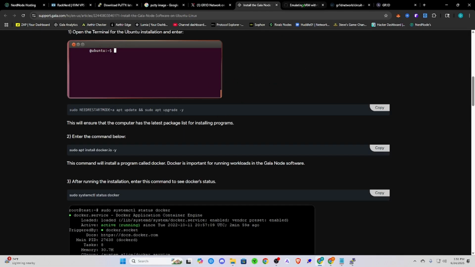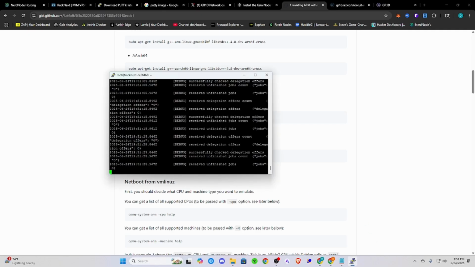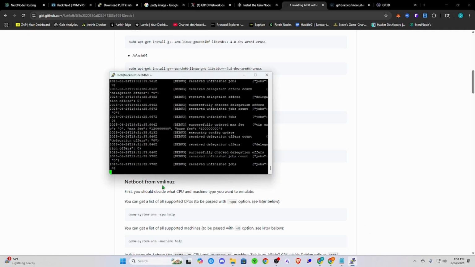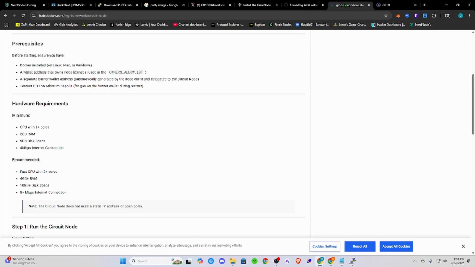Okay. Once that's in, you're going to go to the next link that I got here. You're going to go down to install qemu and you're going to copy this sudo apt-get install qemu. Very simple. Go back to your bad guy here. Once it's done updating that previous one, just right click in there, which again pastes everything, click enter. It will install qemu. You have to have qemu for Grid. Never had to do this for the other things, but it's because everything's emulating on the ARM. I'm not going to get into the technical aspects with you.